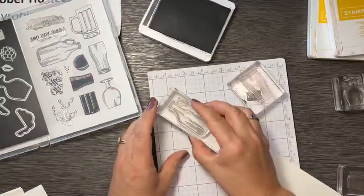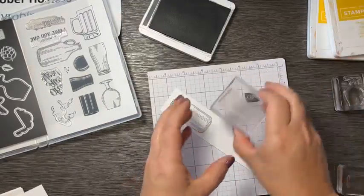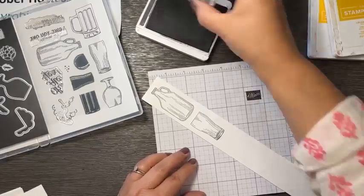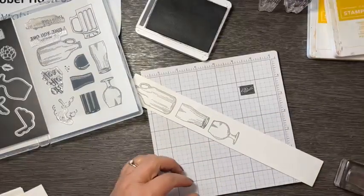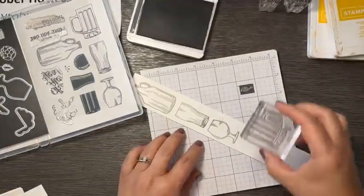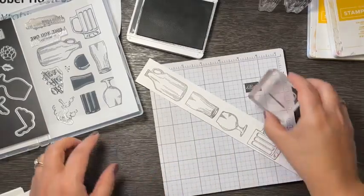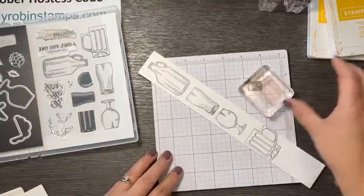All right, so let's stamp everything in basic gray. So here is our growler. And then we have a pub glass. And whatever that type of beer glass is called. And then we have a mug. So those are all stamped in basic gray. And now the stamp set has all the fillers. So we're going to fill them with our beverages.